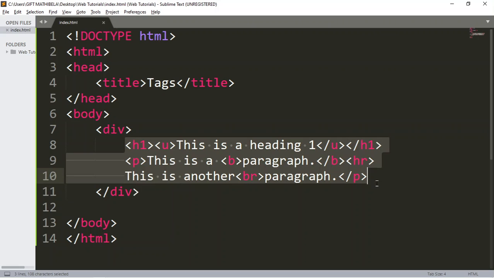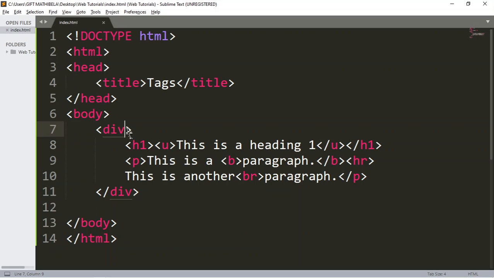So if I were to style this div, everything inside this div will be affected, yeah, in that manner. So D stands for division, yeah. So it actually divides the content of your website into, yeah, sections, things like that.